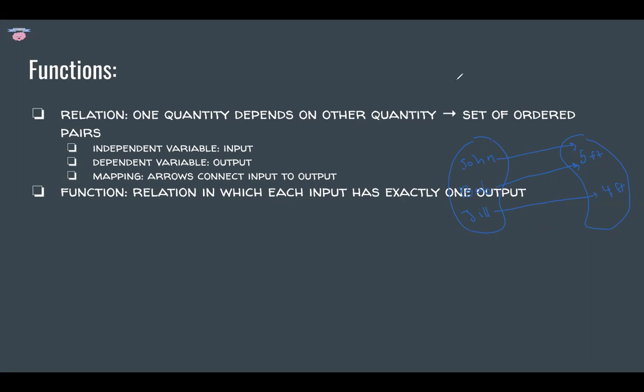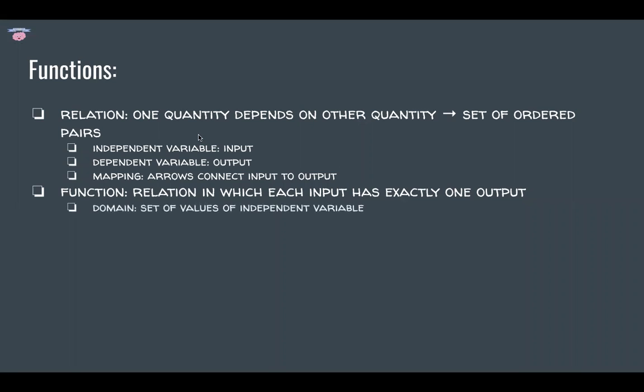But an example that is not a function would be student age and student height. Because Bob, who's a 10-year-old, could be 5 feet, while Jill, who's also a 10-year-old, could be 4 feet, not 6 feet. It'd be kind of concerning if a 10-year-old was 6 feet tall. Then again, are 10-year-olds 5 feet tall? Oh, well.